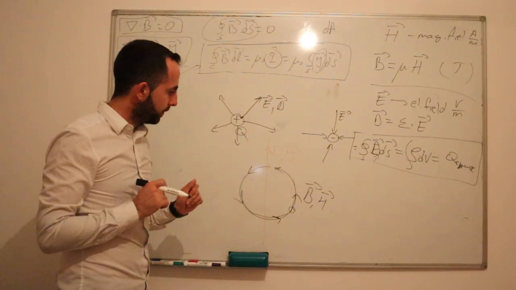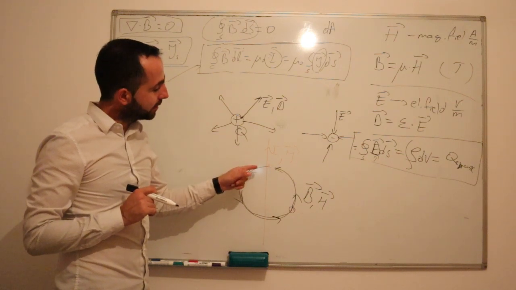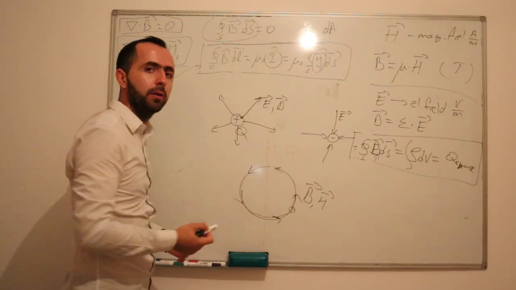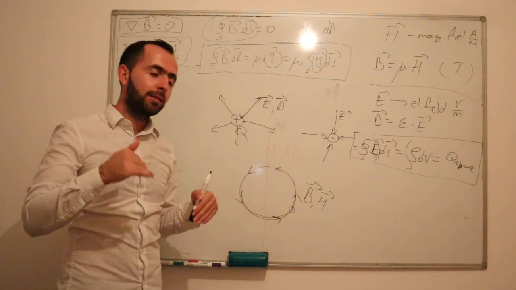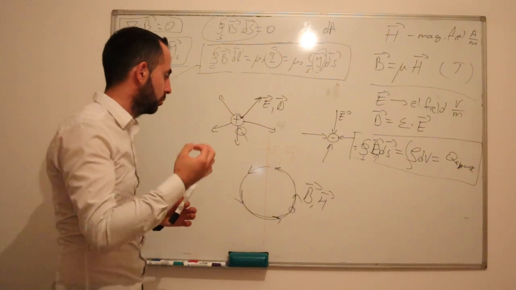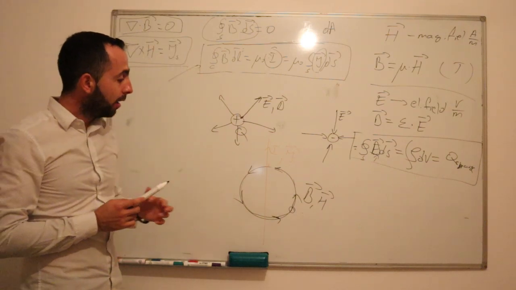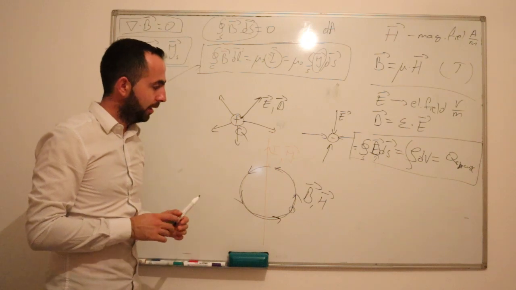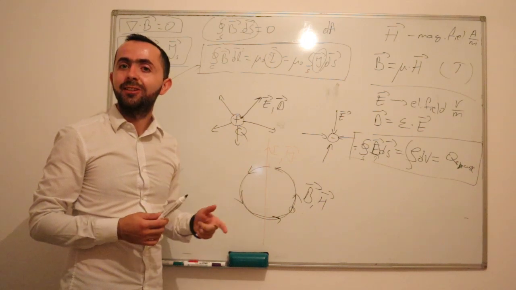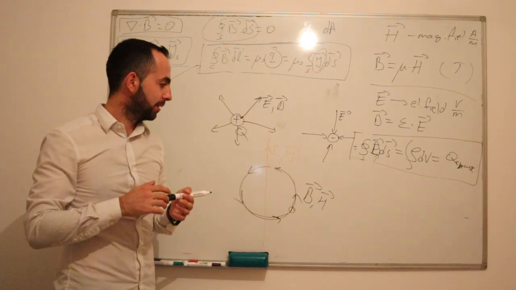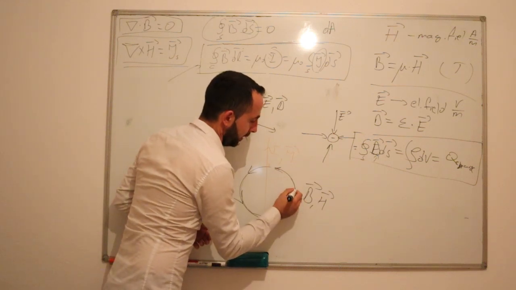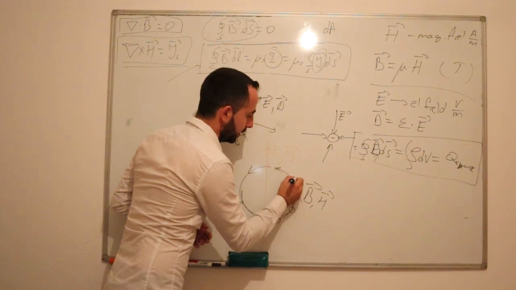What can we see here? We can see that the magnetic field changes its direction at every point. So how can we determine the direction at some point that is interesting to us? We want to calculate at this point. But because it's a circle, for a circle the direction is determined with a tangent. The tangent presents the direction of a magnetic field.